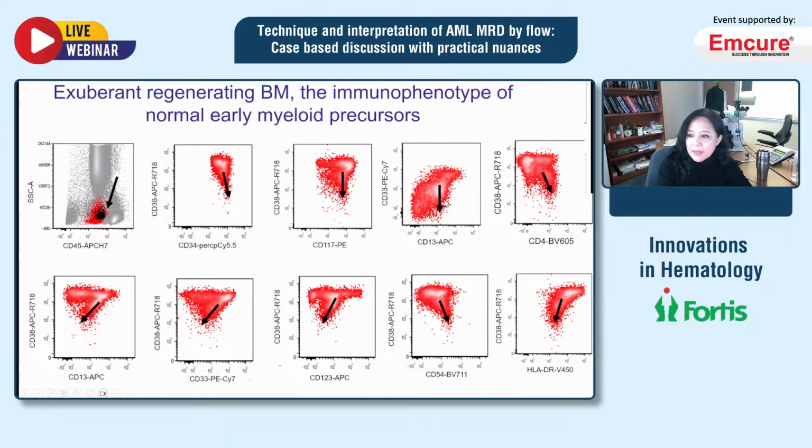But then the other markers are very consistent. 133 is not increased. CD4 is higher. And then every other marker usually is kind of lower. 54 is a little bit higher, 25 is a little bit higher. So this is the early regenerating. We actually put the immunophenotype on every PDF on every patient. Always remind the pathologists, are you dealing with the early regenerating, right? So if it's not early regenerating, then it will be considered as altered, if they don't follow this pattern.